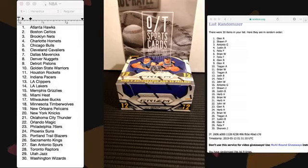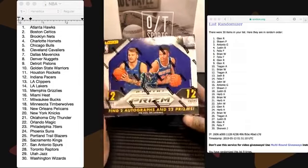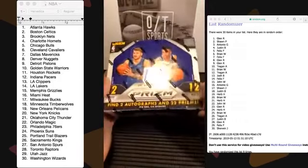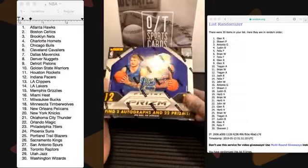I really don't care. If somebody asks me for them, I send them out. I'm a firm believer of whatever team you get, that's what you get, whether it's base cards or hits. But I only usually send out the hits lately because it costs a lot of money to send stuff out. But if you want your base cards and you want to pay for the shipping and handling, I will send it to you with no problem.